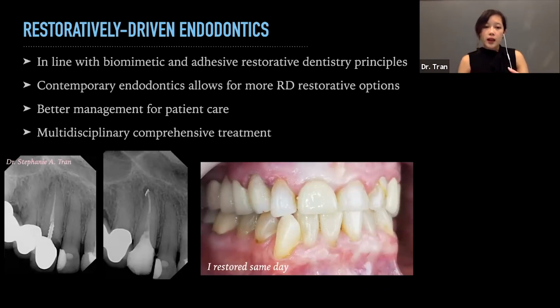So this, for example, the bottom case I had, this case was a patient that had a crown that has an existing post and an existing root canal that's clearly completely reinfected with a recurrent caries. The concern, though, is that the restorative dentist wouldn't be able to place a crown or place some sort of restoration on this tooth before I do the endodontic treatment, because there's nothing for the crown to hold on to.